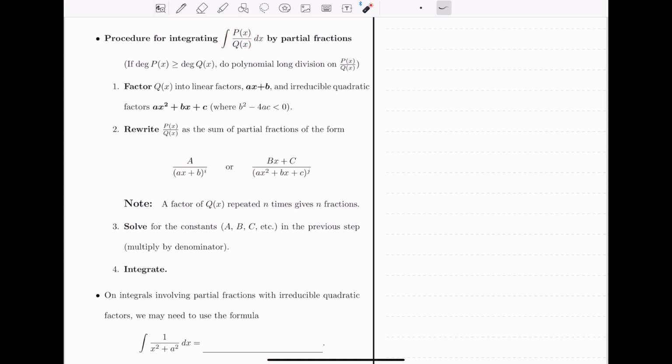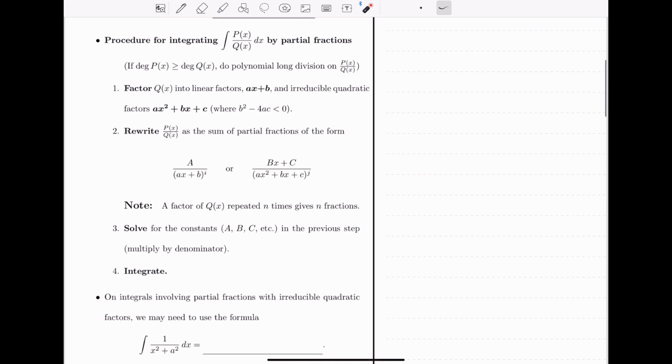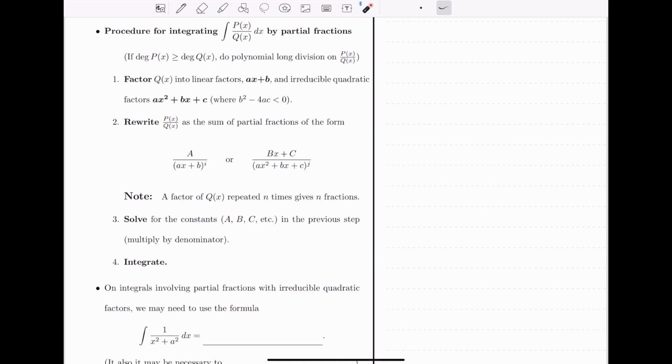Well, the first thing to do is to check the degrees of the numerator and denominator. And if the degree of the denominator is not larger than the degree of the numerator, we would need to do a polynomial long division. We will not see examples of that, but in general, that's something that we'd have to look out for. In the examples that we take a look at, the degree of the denominator will always be greater, so we don't have to worry about this polynomial long division step.